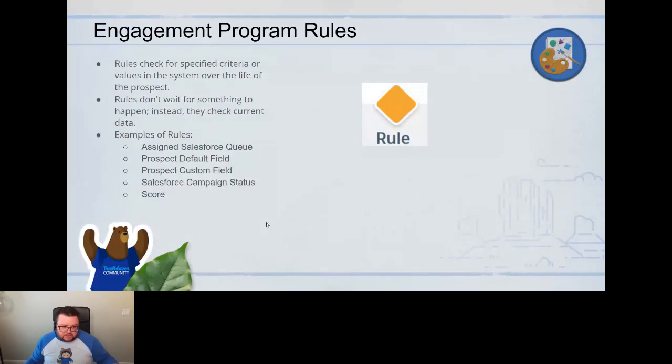Not looking backwards at any point in time in the past. Did they at one time be part of this queue? That's important to know, because there is no programmatic "well, they should be part of this, or this, it would make sense if they had this field value." It is whatever it is: do they meet the criteria today at this exact moment in time that they hit this rule? Yes or no?